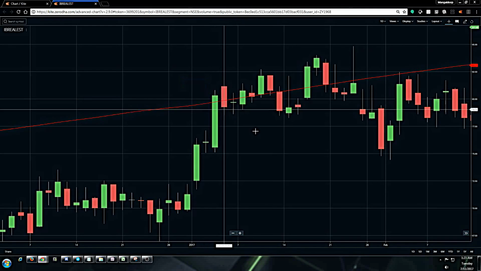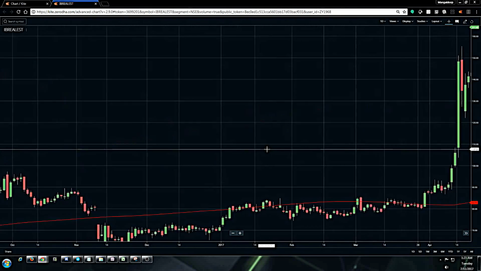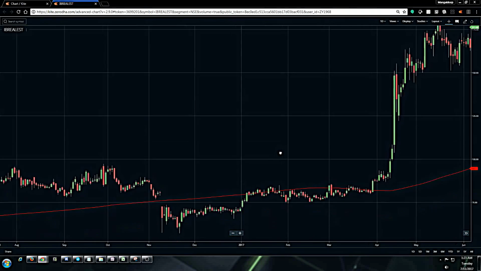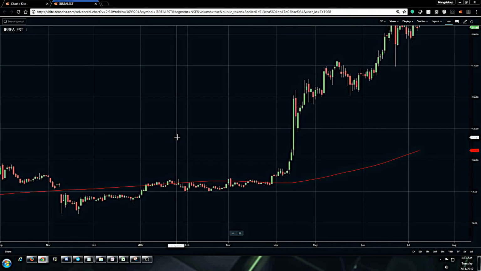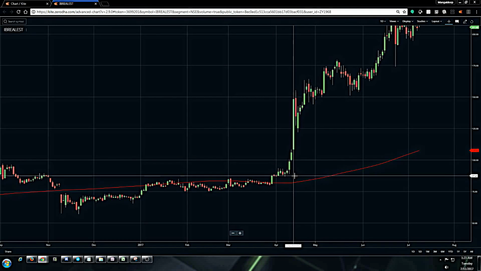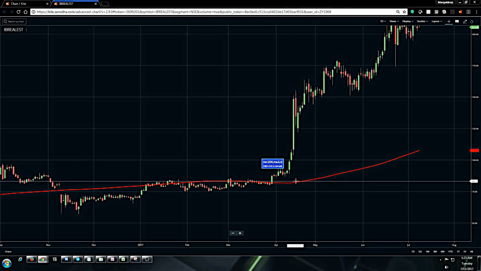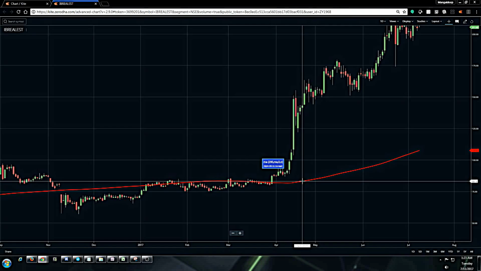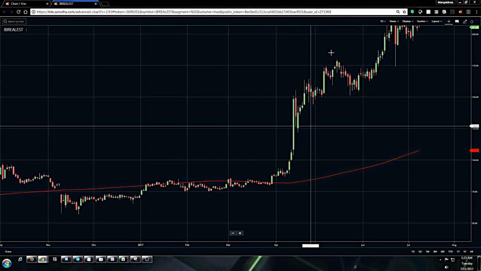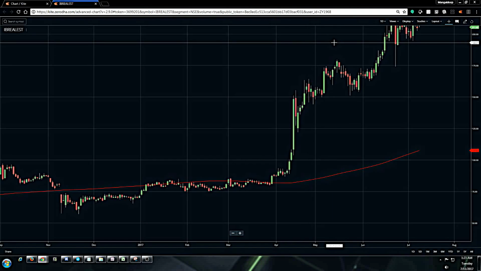Now, the support bounce. I don't have an example here, but let's say you have a candle here, and it's coming down, it comes to the point where it is about to touch, or it touches, the 200 simple moving average and then bounces back in the upward direction. That is known as the support bounce.